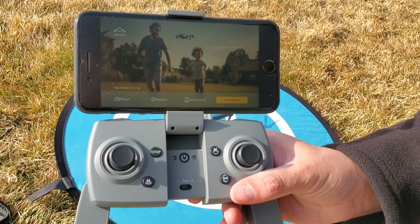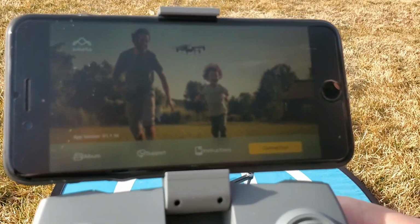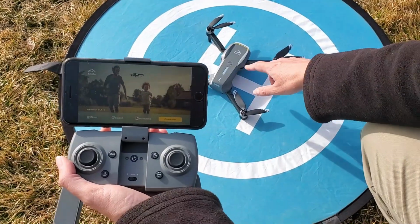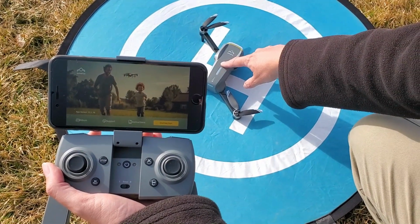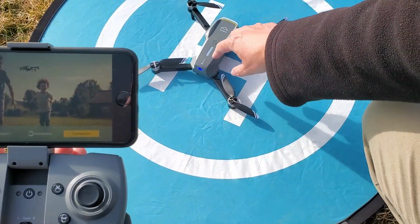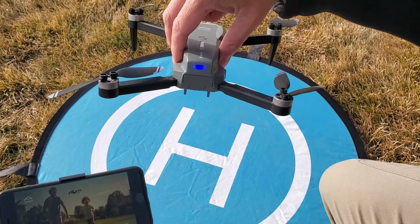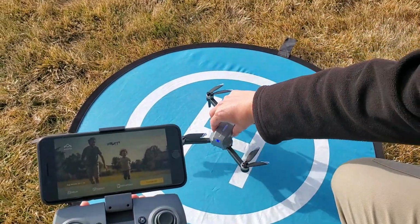So this is the front screen you're going to come to first, and once you have the controller and the drone on, then you'll just hit connect. All right, we're going to go ahead and turn the drone on first. So you just long press the button, and then it'll turn on and beep. When the light on the back here is blinking, that means it's not paired. So that's fine.